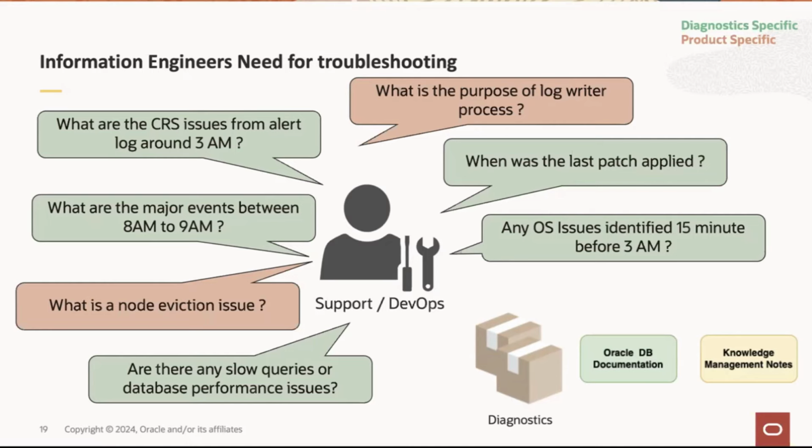If there are slow queries, like, is my system having slow queries? Are there database performance issues? They have these kinds of questions that they have to figure out from the diagnostics that have been captured. Moreover, if the questions go across the product lane, then they would have to scan through a variety of knowledge management nodes, Oracle database and documentation nodes for different versions to figure out that information. And just the information retrieval takes up a lot of time for them.